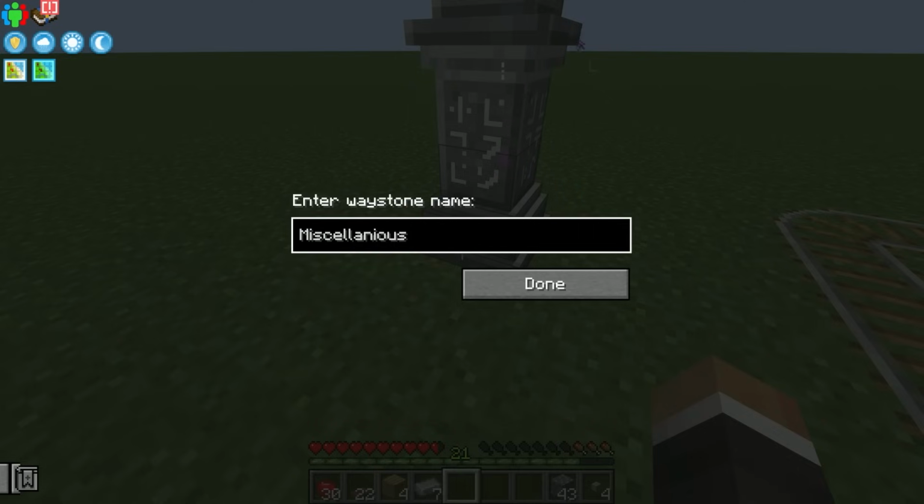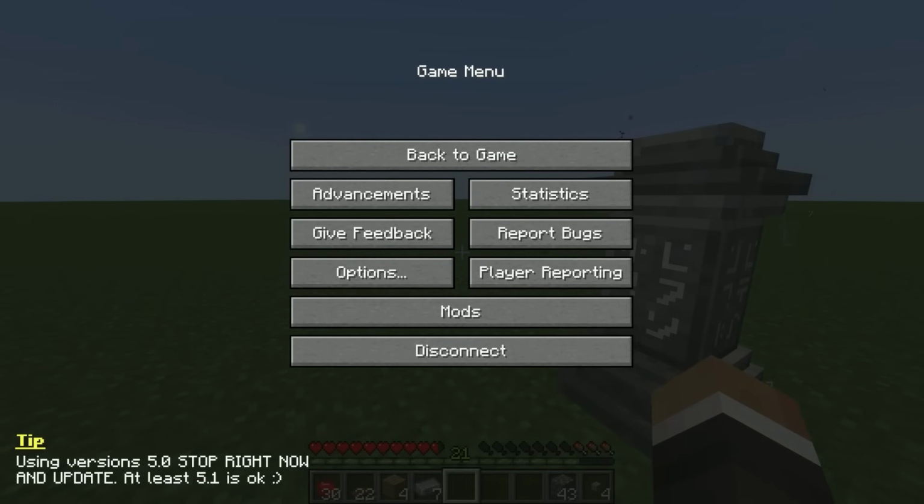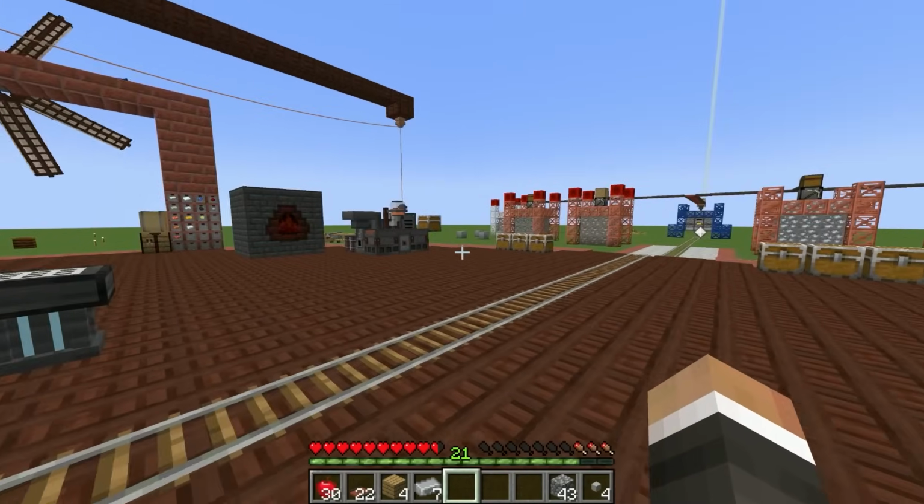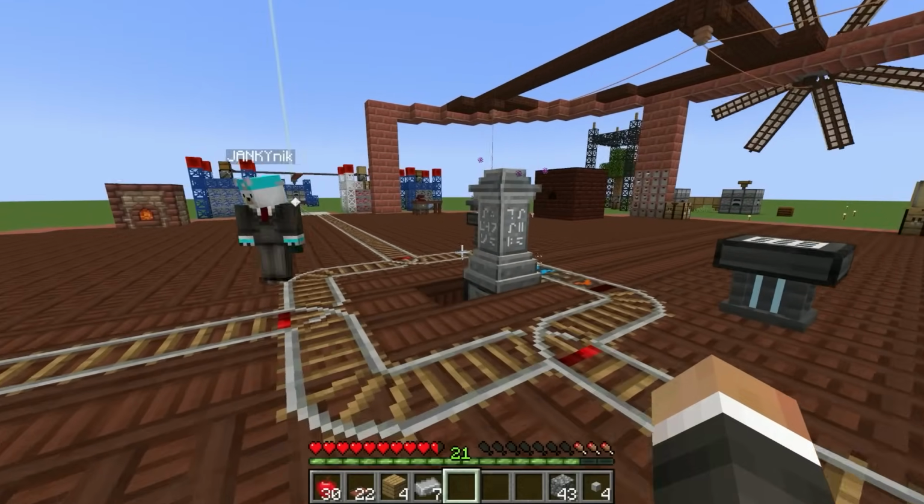Miscellaneous. Yeah, I'm looking at your stream. I don't know if there's two L's or one, but it's also close. It is two E's, two L's. That's Miscellaneous Mall. Okay, so now if you open the waystone, Nick, in the middle, you can head out to all of the quadrants. Okay, nice.